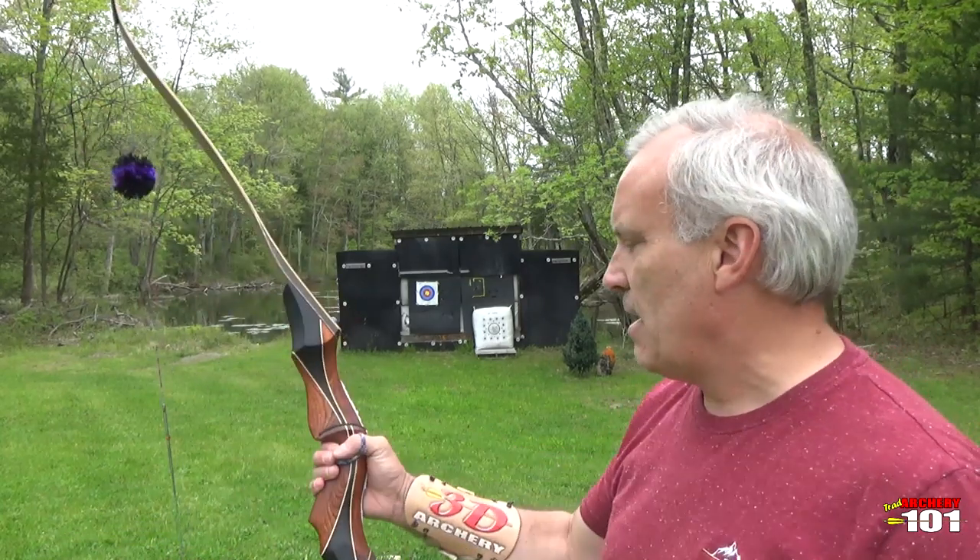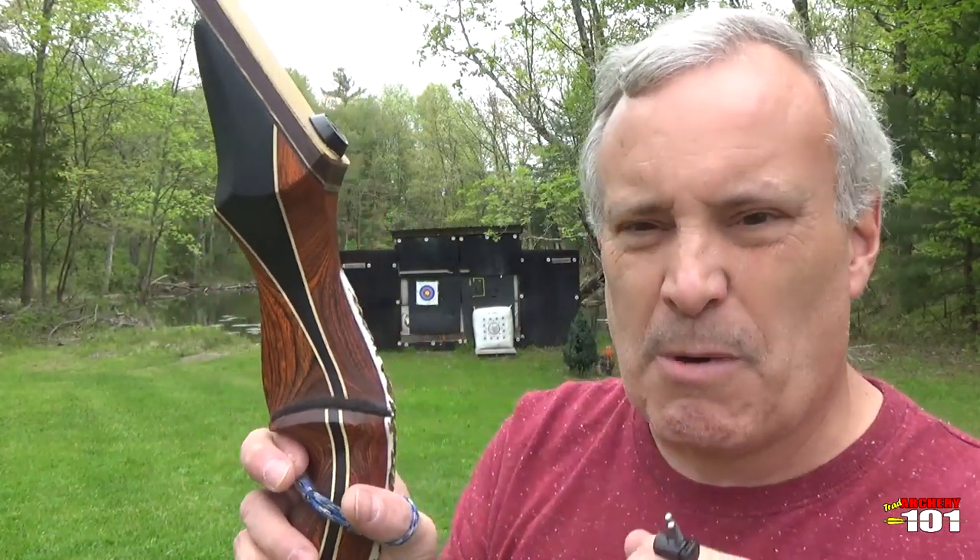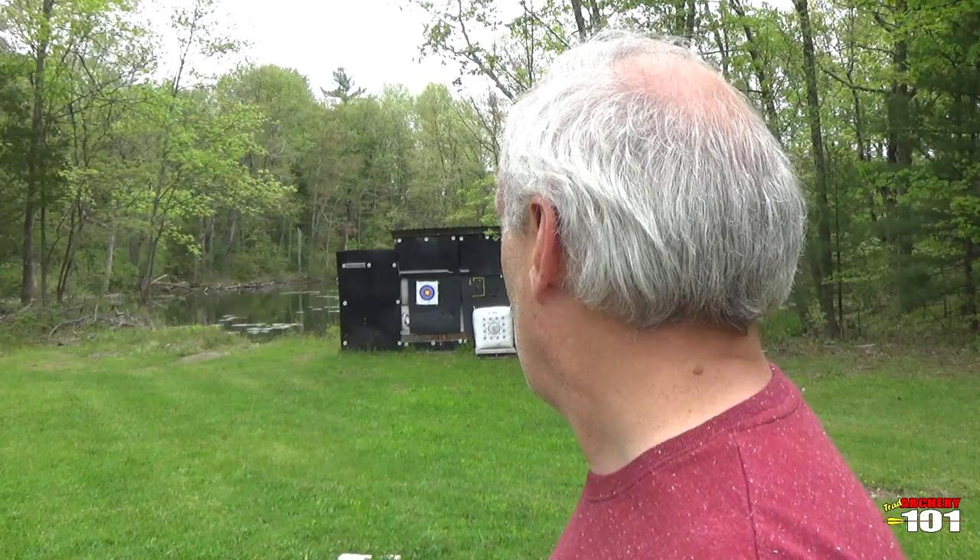I'm going to use my 600s that I use with my other bows and it should be flying great. Not getting any marks on my riser, which means my arrows aren't hitting my riser at all. Getting a little dirt on my shelf, which is just Velcro. The arrows are fine — I understand what's going on. My 800s are going to be a little weak, but the feathers will correct that. My 600s are working great. My bow is ready to go — I could go out and shoot it just like this.